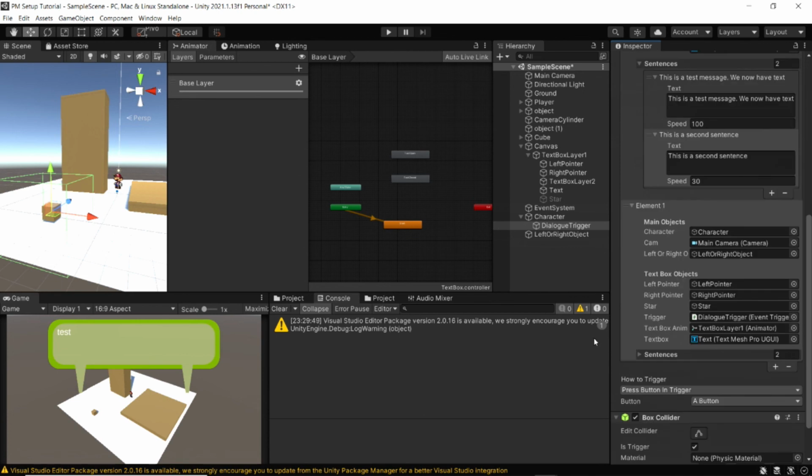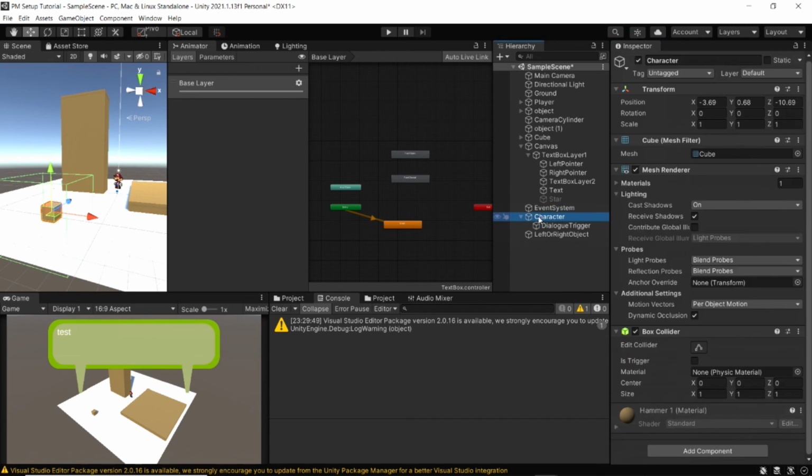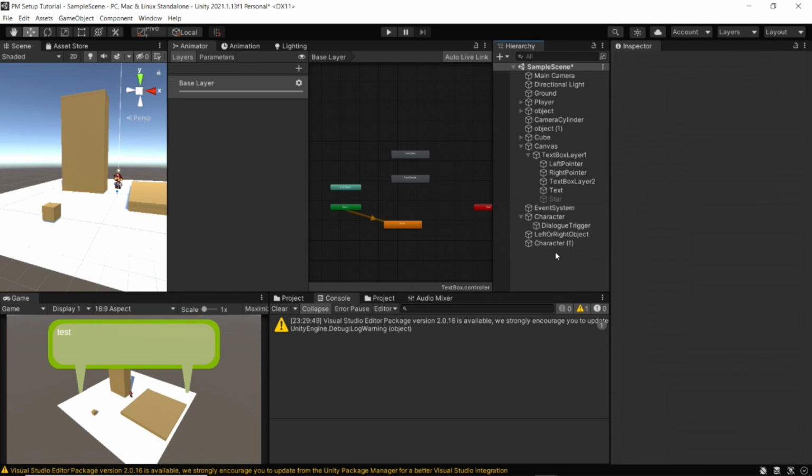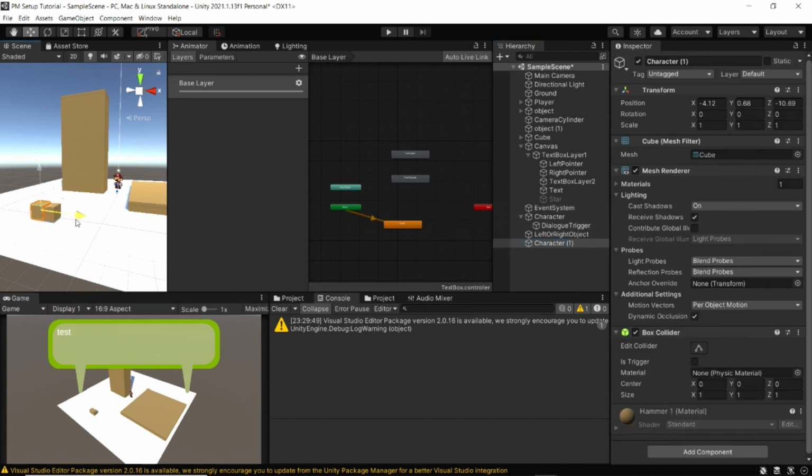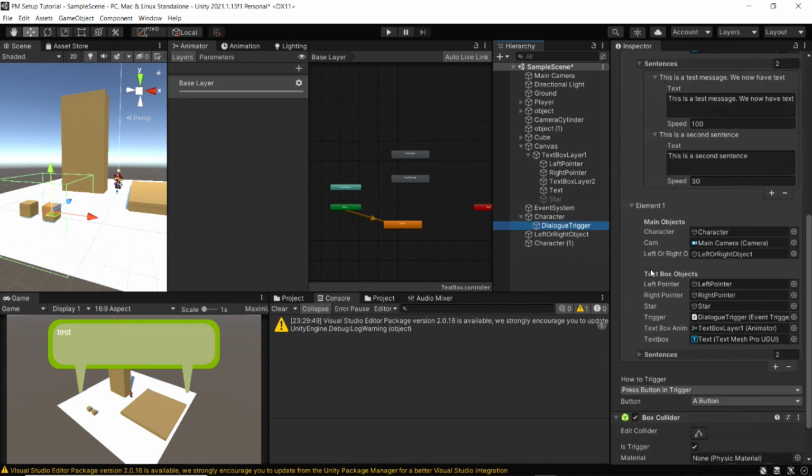And for that, let's add another character, but we'll get rid of the trigger. And the other character can be right here. And if I go back to the trigger, and for the second character, I add the other character.